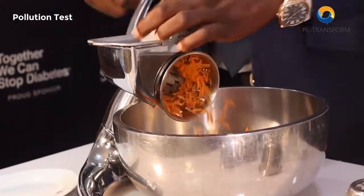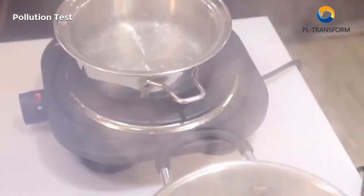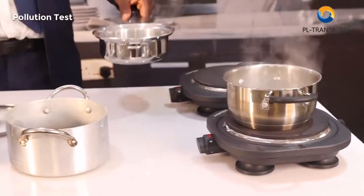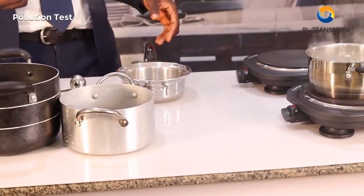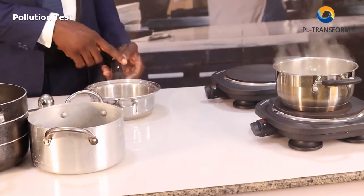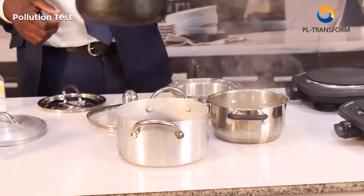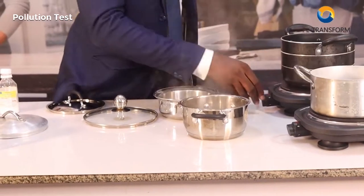This is a normal carrot; I'm just going to use it as a sample. I'm going to take them off the heat now. You can see that because of the handle design you can easily take it off — the heat does not get to the handle because of this feature. But the other cookware doesn't have it, so those handles are very hot. I'm going to put this one in here and allow it to boil.